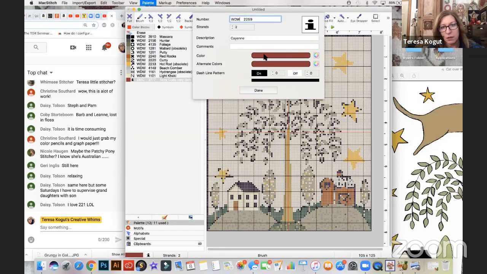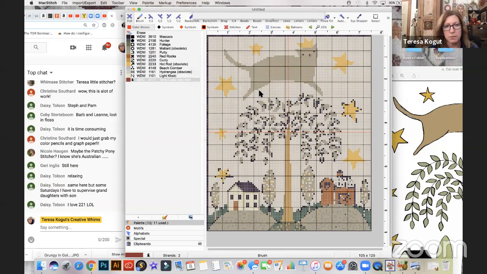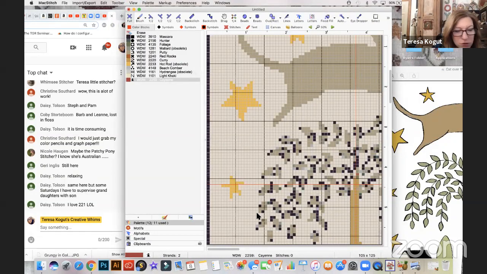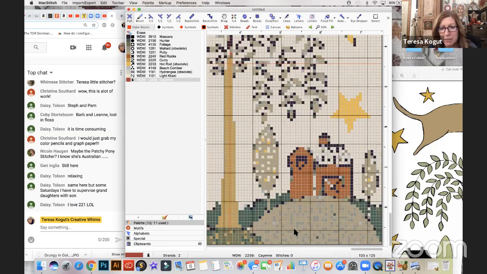And then I make sure that it kind of looks like cayenne. And then I use it to work on the barn. I know, I love 221 too with DMC, but this computer program shows it as a really icky color.